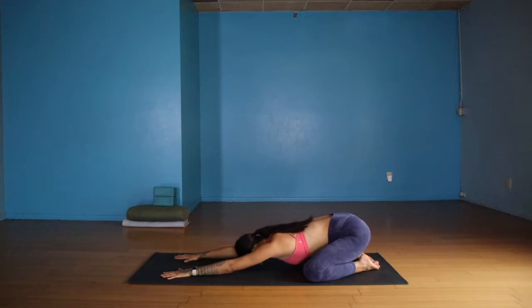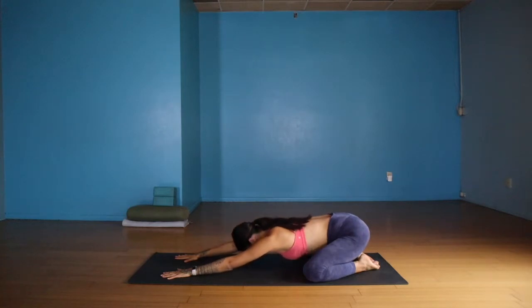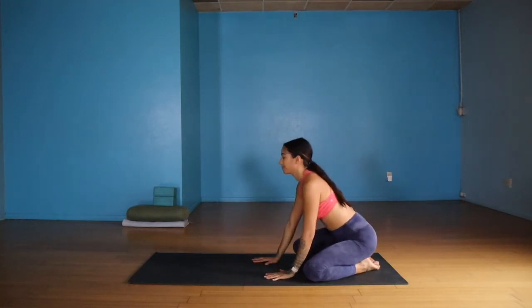Start in a kneeling position with toes tucked under. Big toes can be touching. Bring your knees wide. Lower your butt towards your feet as you stretch your upper body forward and down with arms extended, spreading your fingers on the mat. Your stomach should be comfortably resting on your thighs with your forehead touching the mat.